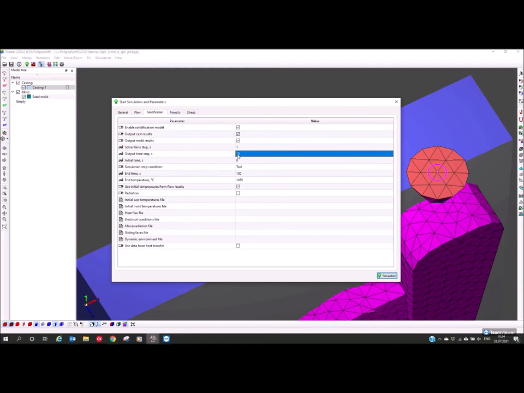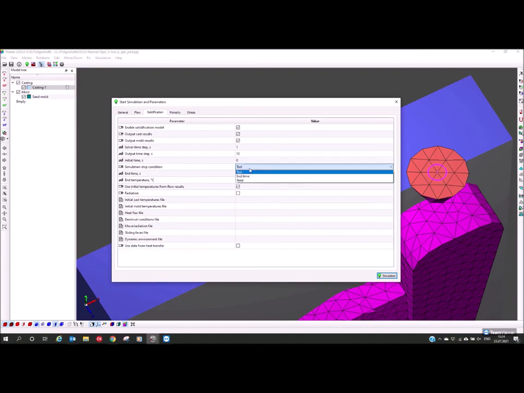files. But sometimes if you simulate high pressure die casting, you need to set up here small parameter, for example 0.5 seconds or something else. Initial time is not 0 seconds, it doesn't matter. And simulation stop condition. Here is a stop condition. T-sol, it means temperature of solidus temperature. So when all casting will be solidified, simulation will be turned off.